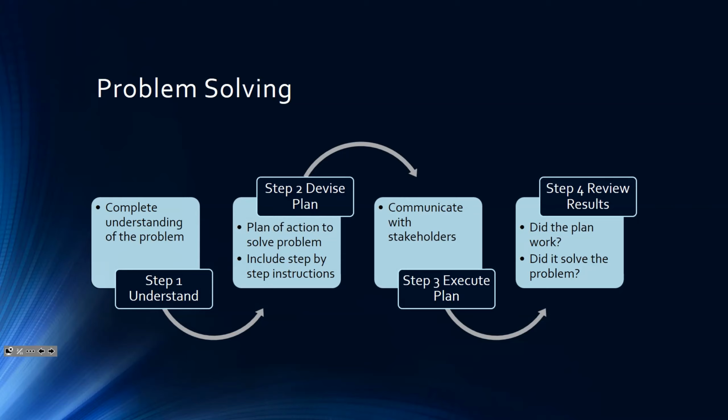When we're problem solving, there's a scientific approach. First of all, we have to understand the problem, so there's some analysis that goes on there. If we got information from our management that a new application was desired, we're going to need to talk to the people that want that new application. Find out, what do they want it to do? What kind of problem is it going to solve? What kind of output does it need? All those kinds of things. As we go through this understanding mode, analyzing, we begin devising a plan. That's our second step: come up with a plan, step-by-step instructions for how we're going to solve this problem.